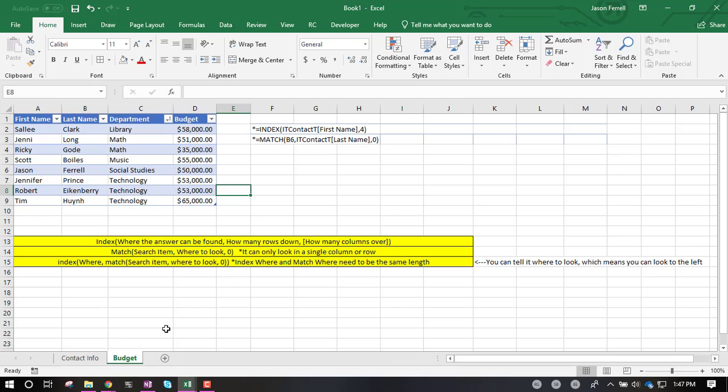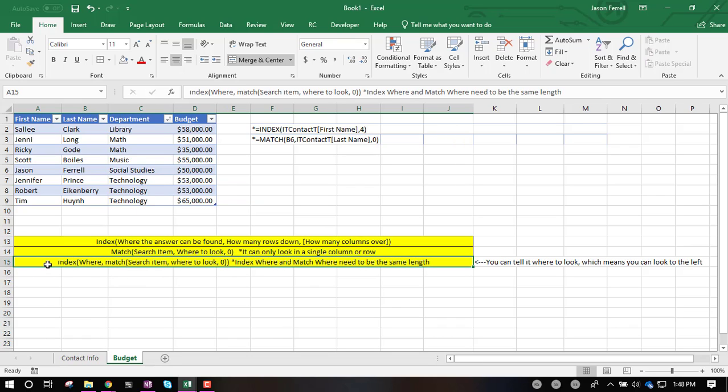If you're brand new to VLOOKUPs and HLOOKUPs and you're new to INDEX MATCH, then why would you learn the weaker of the two? I would learn the INDEX MATCH way and always do the INDEX MATCH. That way you never have to worry about, oh wait, how was that again? Because you can do the exact same thing that a VLOOKUP can do here. And with use and habit and learning it, you'll do it just as quickly as you would with a VLOOKUP.